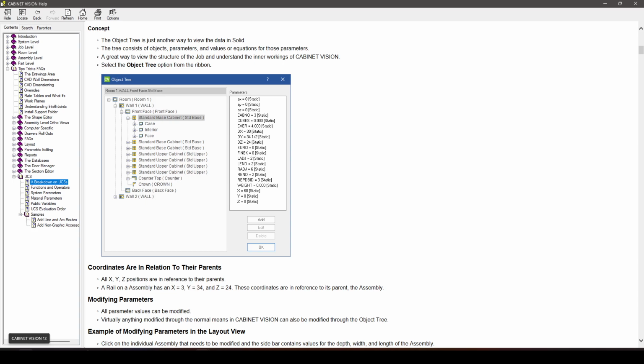So the two scenarios I just described are very similar, in that it's extremely important to have a good understanding of how the parent-child relationship works throughout Cabinet Vision, so that you can be efficient with your work. Again, to reiterate, I like to always make changes at the highest level that is practical.